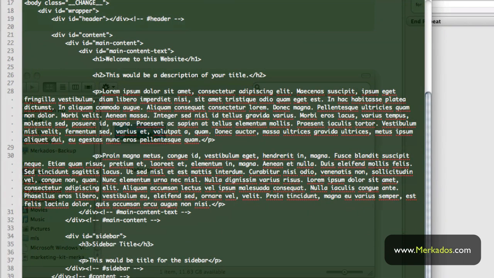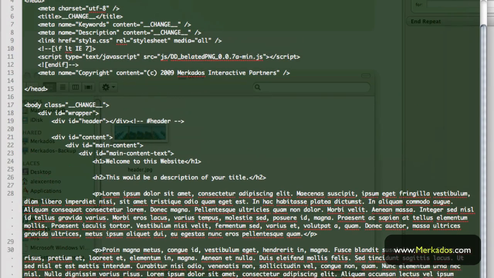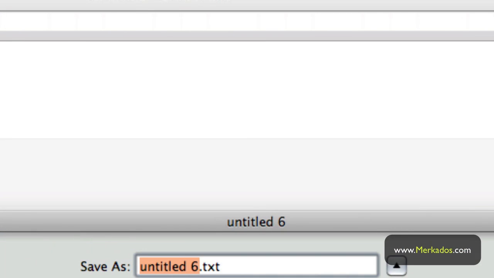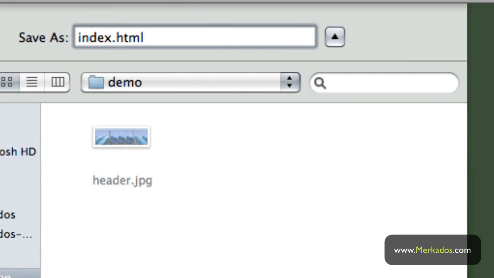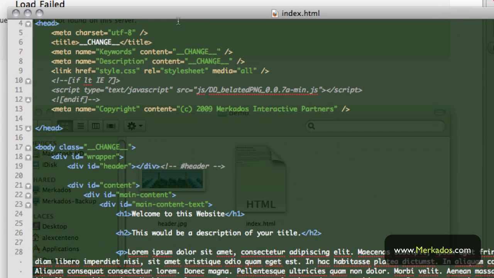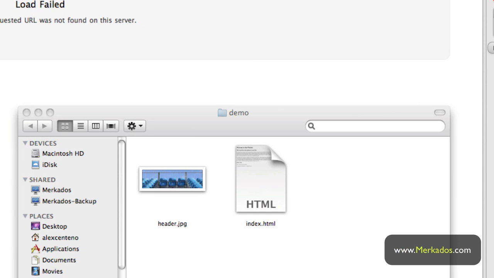So let's say that you have your HTML document there. I have a template that I use with TextExpander, very handy, and I'm just going to go ahead and save this, and put it aside.